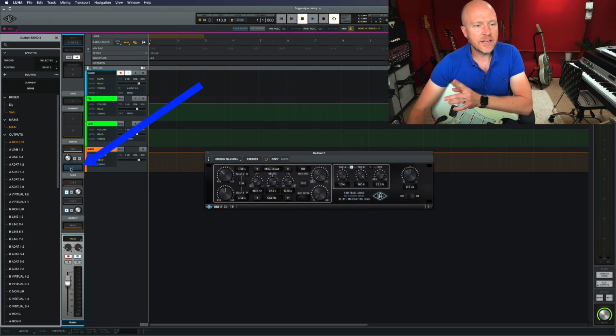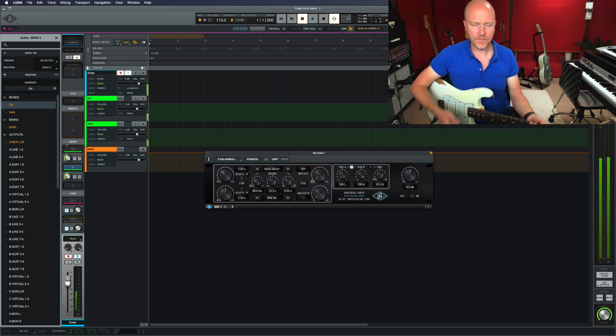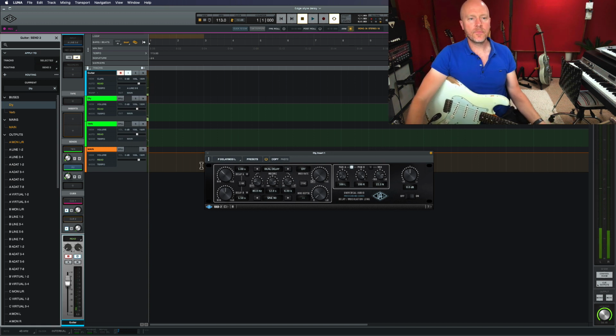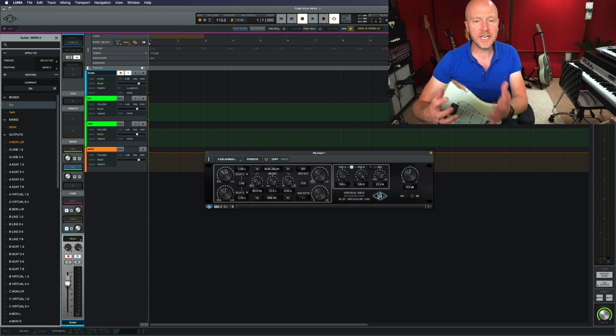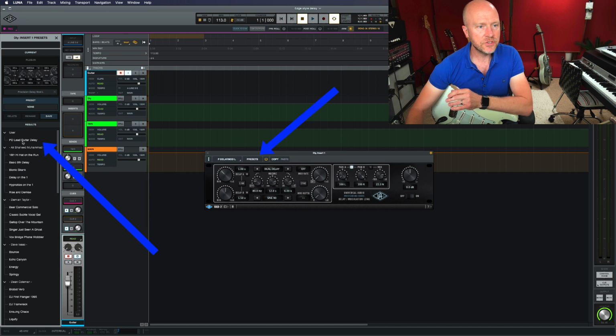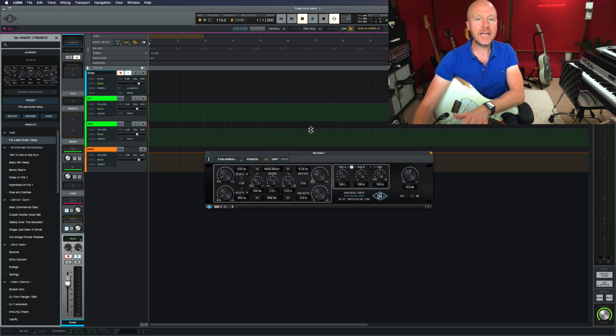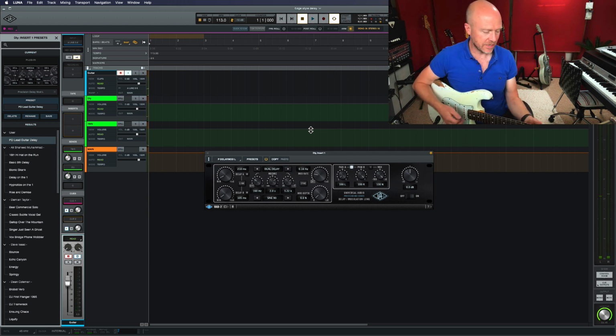Now on my second send, I'm going to assign the delay bus to that. So let's click on the delay and let's turn that up. So initially we get this delay which is a little bit over the top. So what I'm going to do is to load in a preset that I've created by clicking on the presets and choosing PD lead guitar delay. Now if you want to copy all these settings you can do, but I'm going to be adjusting them as we're going along. So this is what that setting sounds like.